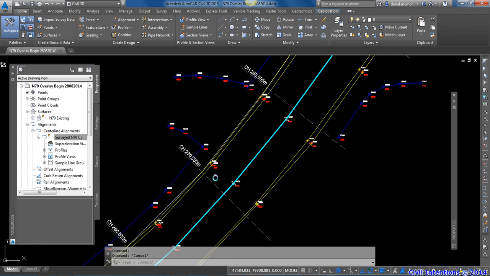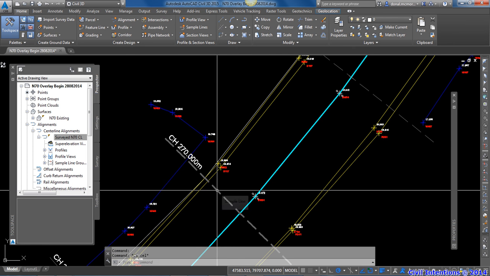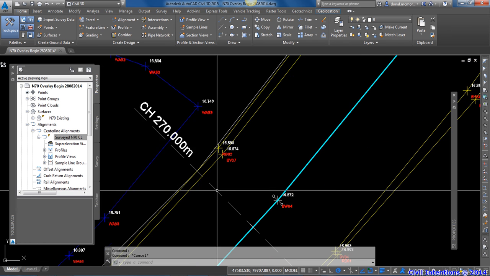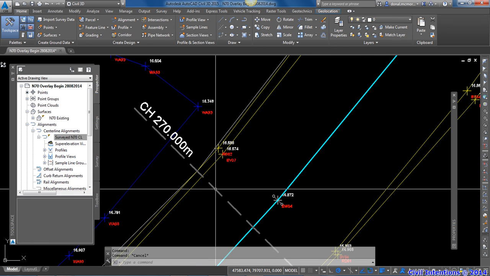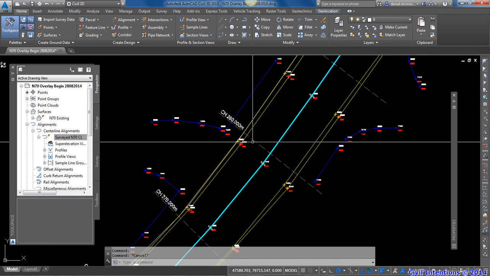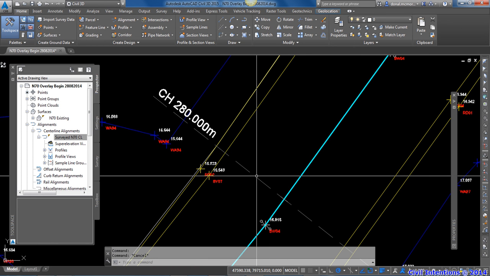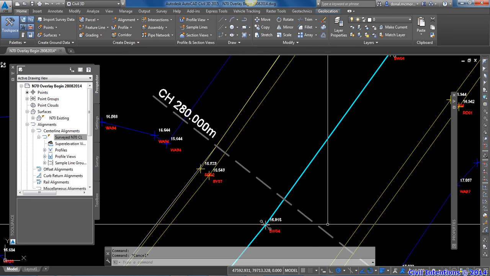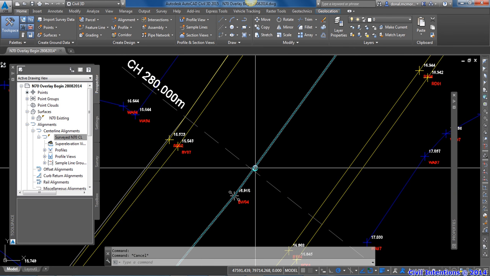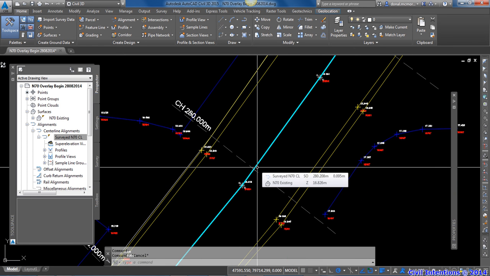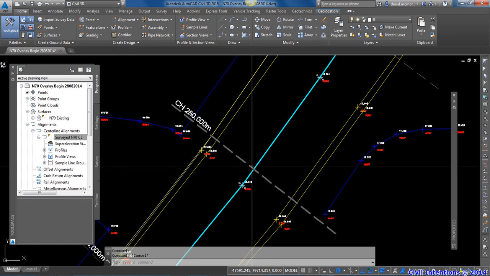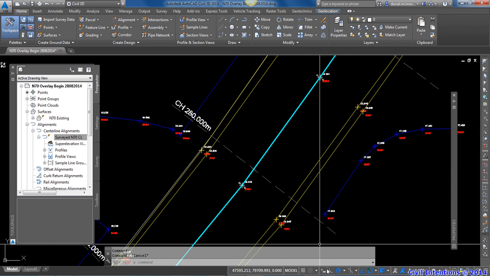Okay, so in the next video we're just going to take a look at creating a temporary corridor that will then extract set out points at our 10-meter intervals for the road edges, the yellow line, and maybe a point here in the middle of each carriageway as well. And then we'll show how to export those out to CSV file for upload to the logger. Okay, so that's the next video.